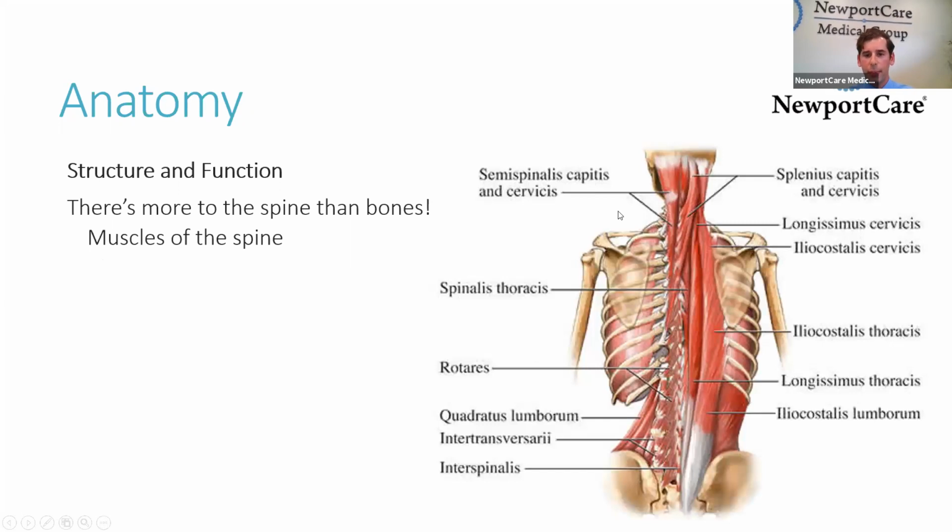Here's a little bit of a bigger image of that same demonstration of the muscles. We see the deep muscles here right in the center that are all attached to the vertebrae and the bones of the spinal column. Then we see the intermediate levels of muscles that are a little bit thinner but span the entire length of the spine. And then we see the superficial, bigger muscles that are a little bit more posterior and farther away from the spinal column itself.